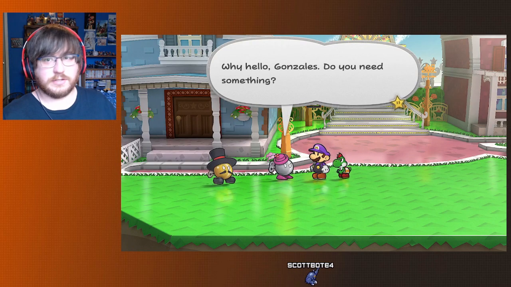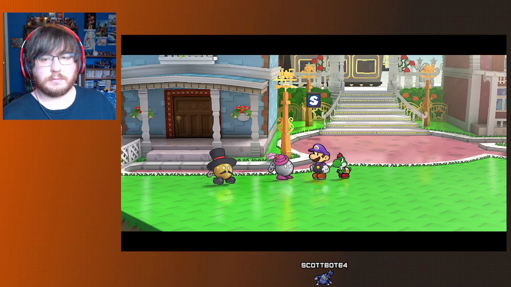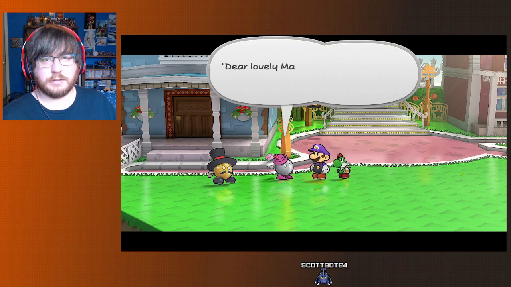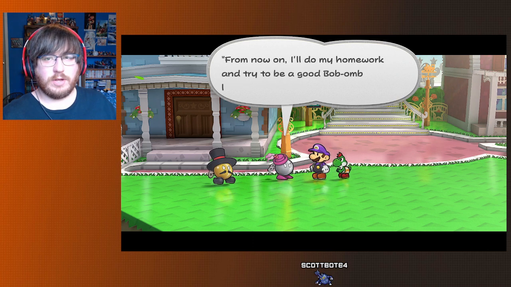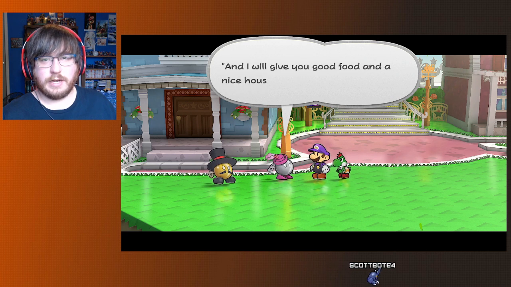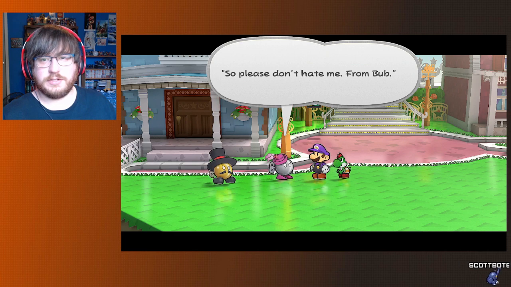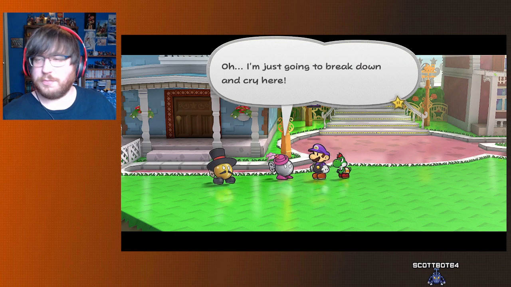Why, hello, Gonzalez. Do you need something? From Little Bub, you say? Why, there's a letter. Let me just read it. Dear lovely mama, I'm sorry I didn't do my homework. From now on, I'll do my homework and try to be a good Bob-omb, like Papa. And I'll give you good food and a nice house, and a pretty hat. So please don't hate me, from Bub. I'm just gonna break down and cry here.